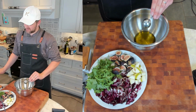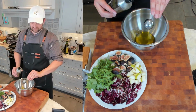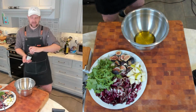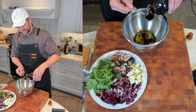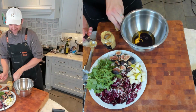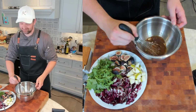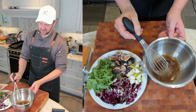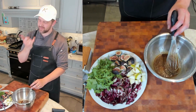So a quarter cup, 4 tablespoons olive oil. I'm going to do 2 of balsamic. So I got a teaspoon of Dijon here. We're going to whisk it up. There we go. We got our balsamic. Perfect. Let's give it a little taste here.